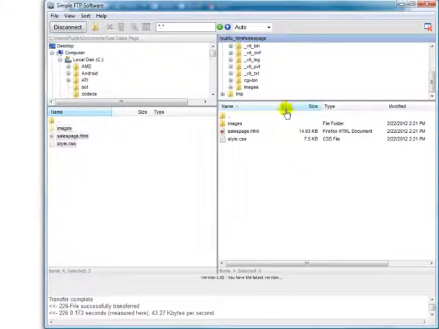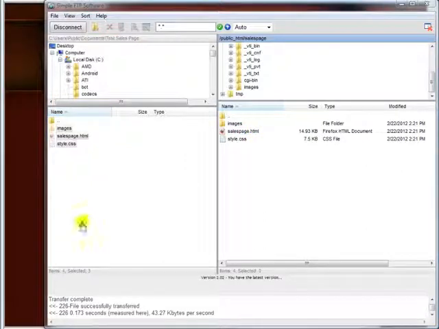Everything is uploaded. Now let's go ahead and go to our site on our browser and take a look at this and see what we uploaded. Before we do that, I just want to point this out so you can understand and grasp this. We are connected to our domain name, whatever your domain name is, and we just create a folder called sales page.